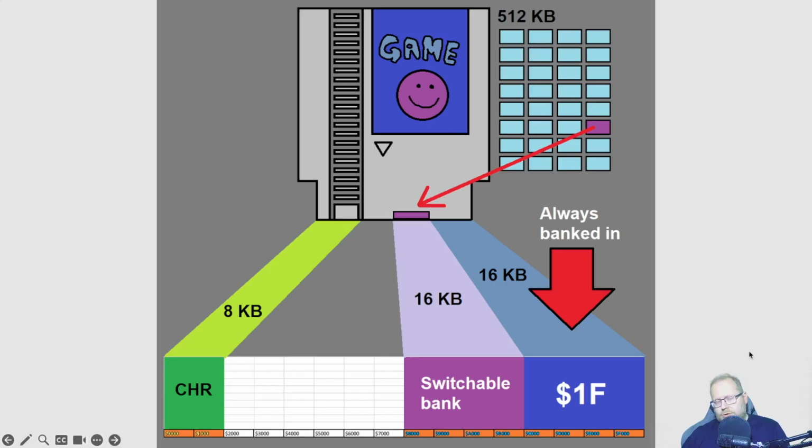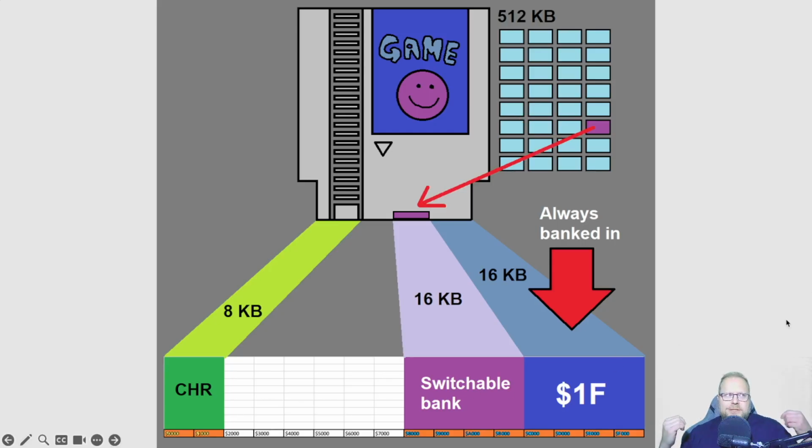So if I want to run the hurt player subroutine, which was in the other bank, then I have to bank switch back to that bank. When that bank is switched in, I can run the hurt player subroutine. But when I switch to a different bank, there's something completely different in here.